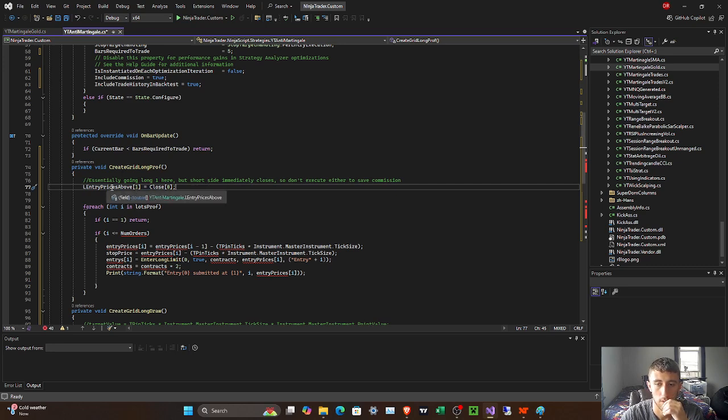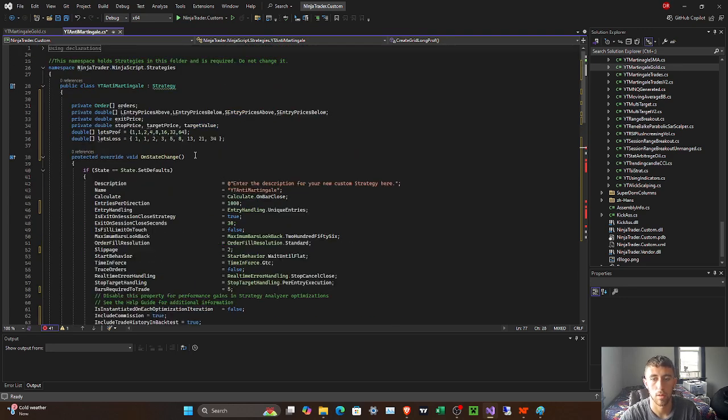All right, and then that's where this comes from. Long entry prices above. Long entry prices, long entry prices profit. Let's get rid of the above and below. We're going to have above is profit, below is drawdown. Above is profit, and below, actually that's wrong, because for sells below is profit.